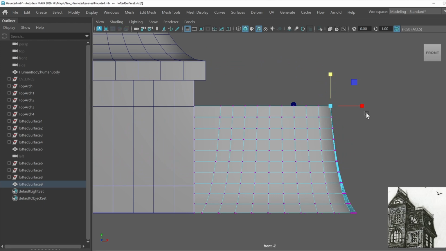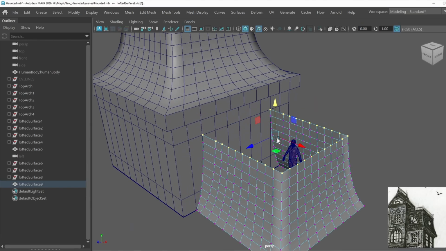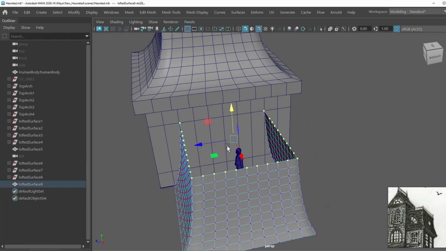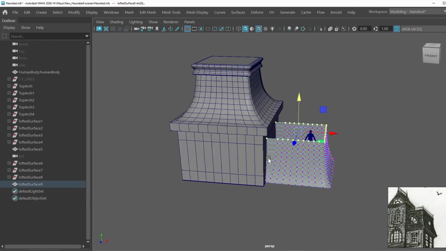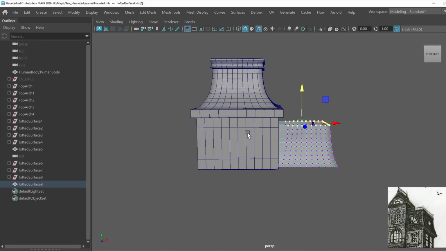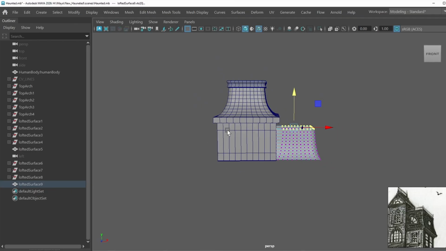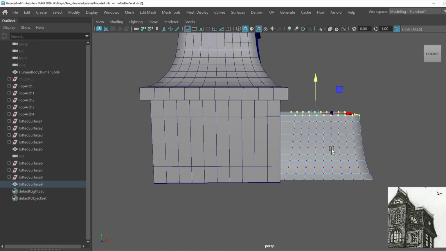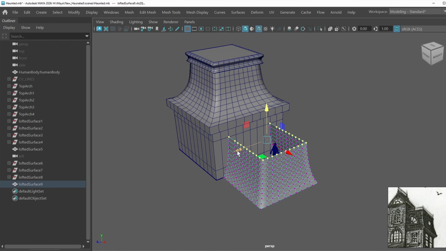Grab these. Then I'm just going to like that. What that does here is it aligns these to this area. You can see that it's a little bit too small now, but I can size it all together one time. There we go. So now I'm just going to do the same thing in here.